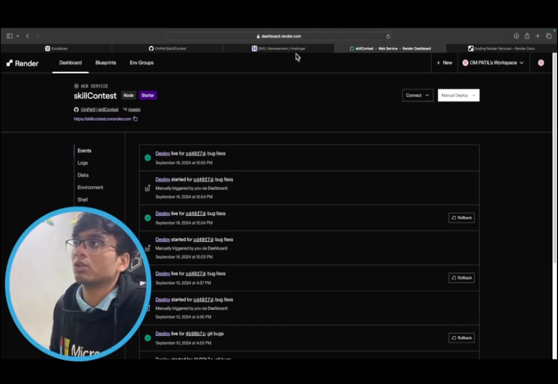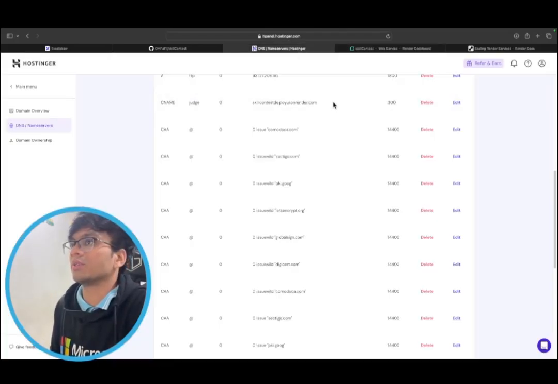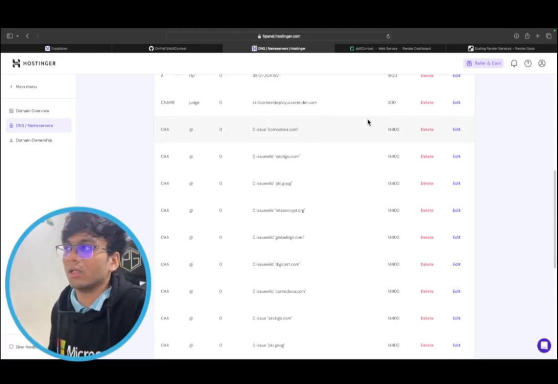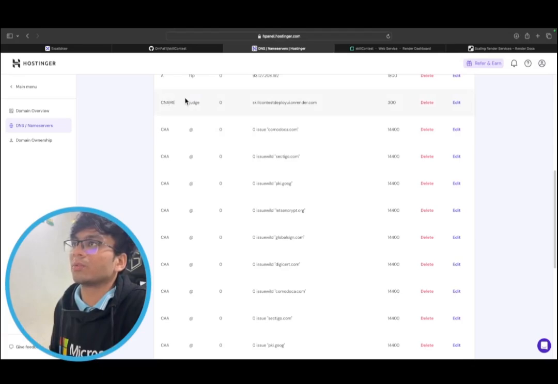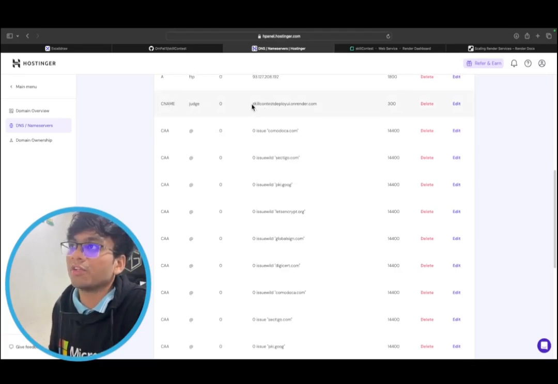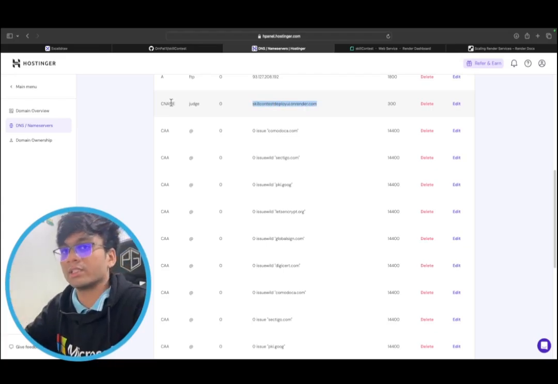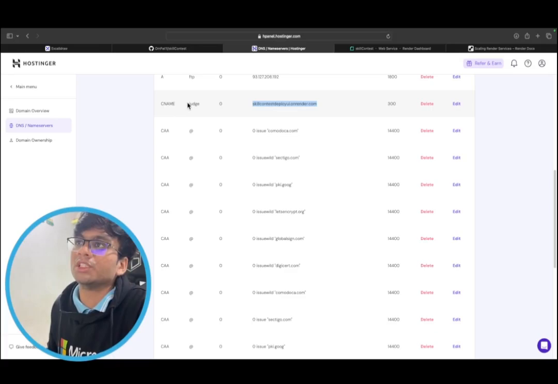So I had purchased a domain a few days back, and this is the Hostinger DNS configuration settings. So let's suppose this is the UI which I had deployed. I have basically changed the DNS record name, let's suppose judge is a subdomain.